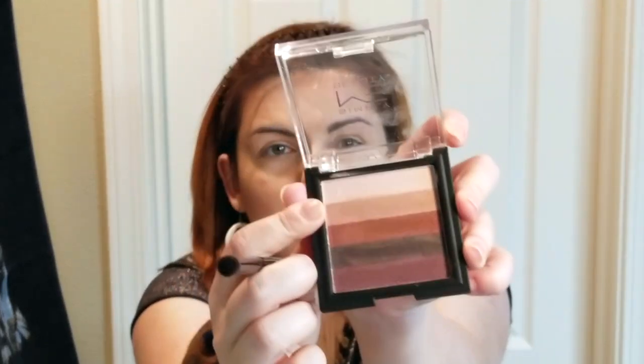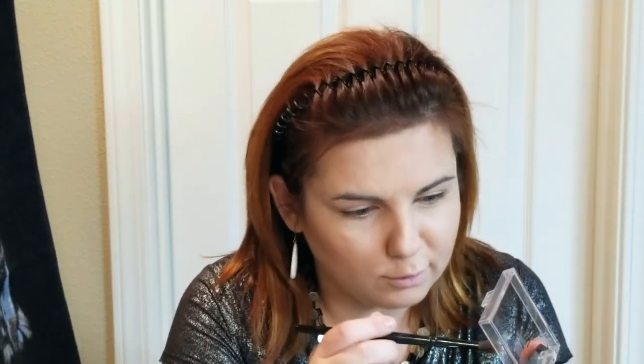I'm going into the second color down to use it as a transition shade, although I think all of these colors are shimmery — not sure how things will work out. Going in with my Wayne Goss brush, it's harder to get precise because you tend to hit other colors. I almost think you're meant to just mix everything together. It seems like you need super small brushes to get into the individual colors, but then very small brushes are annoying because you need a fluffier brush to do the blending work.